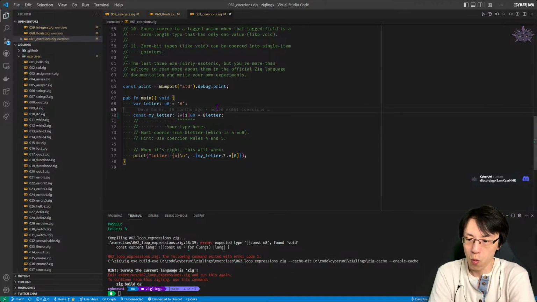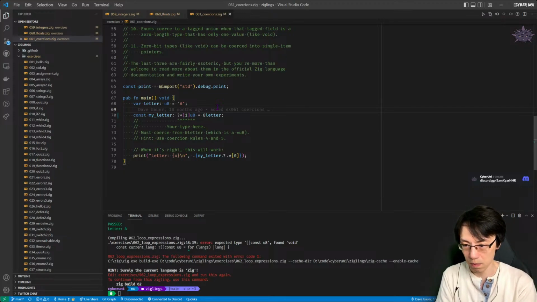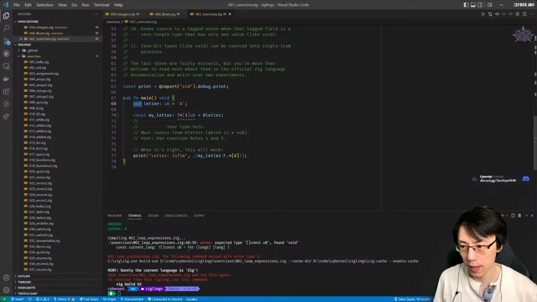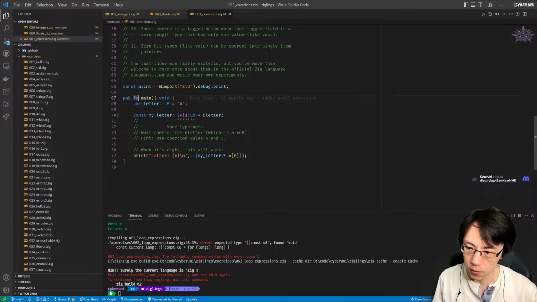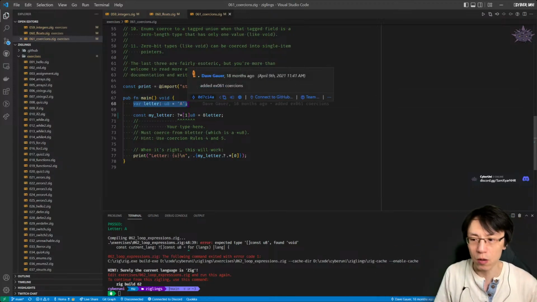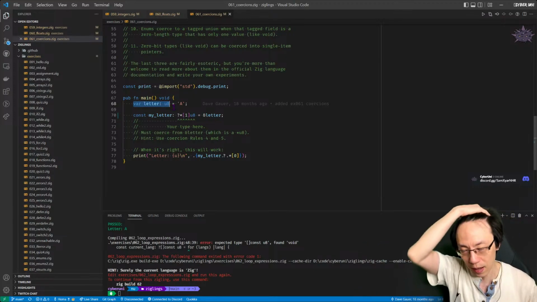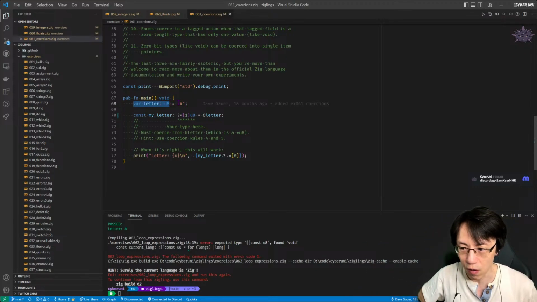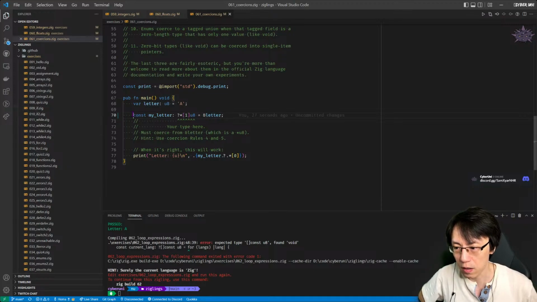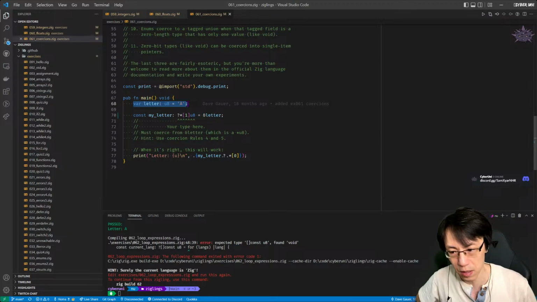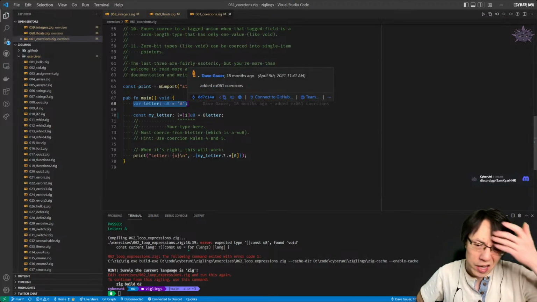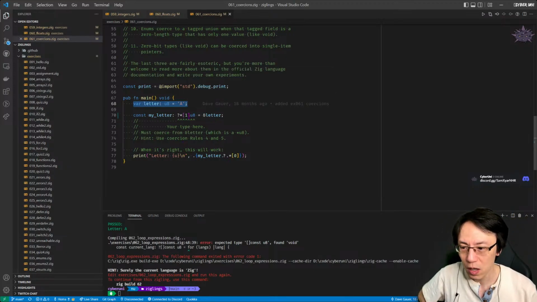Although one thing is, why do we want to do this? This is okay. Well, this is a var, it's very common. You can declare an unsigned 8-bit as a var, obviously, and then you create a pointer, and because this is a var, it can be optional.